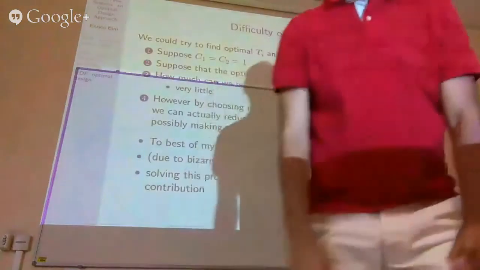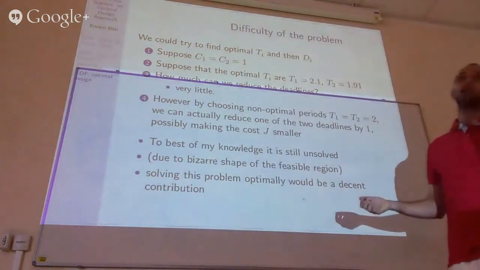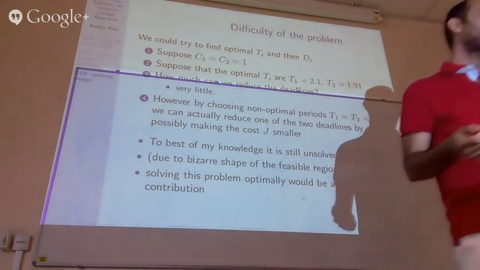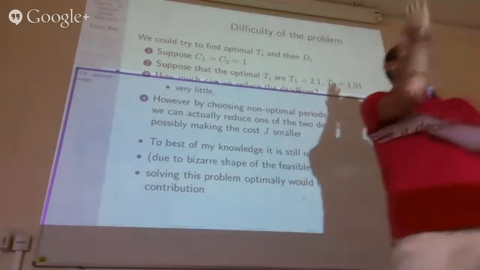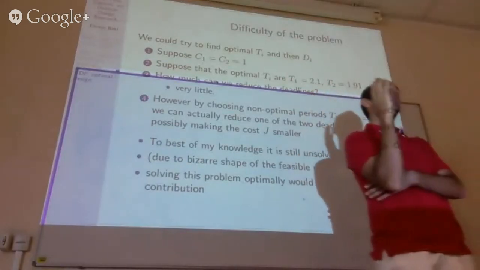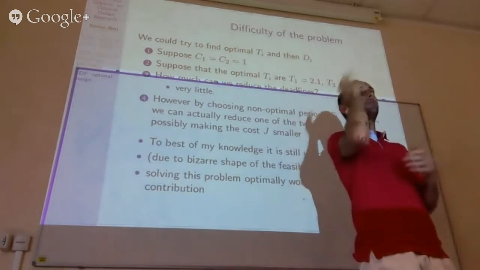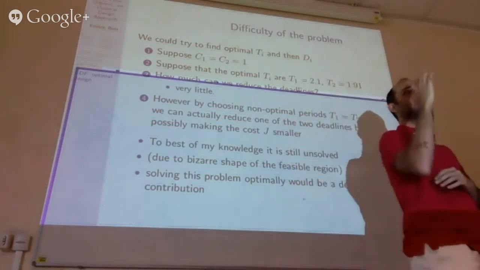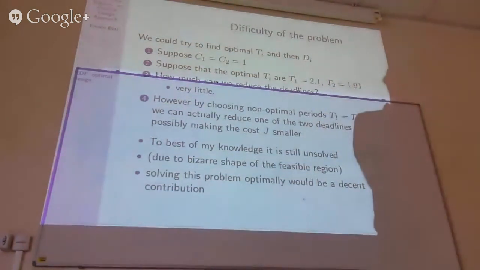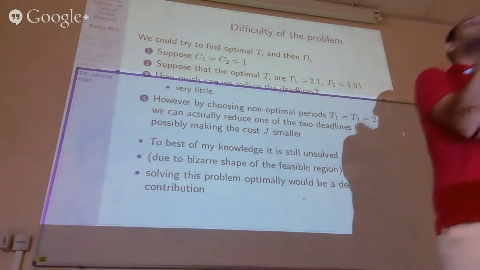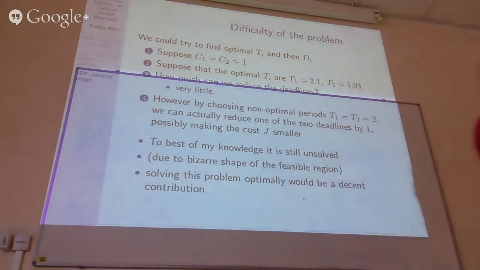Can you please tell me what the cost is? The cost is, for example, the control cost, like for the inverted pendulum, the amount of deviation from the stable position of the inverted pendulum. Of course you want the inverted pendulum to stay as vertical as possible. If you deviate, you can write that as a function of the period of the controller. And you can see that with larger periods, the cost is larger, and if the period is smaller, the cost is smaller, and so on and so forth.